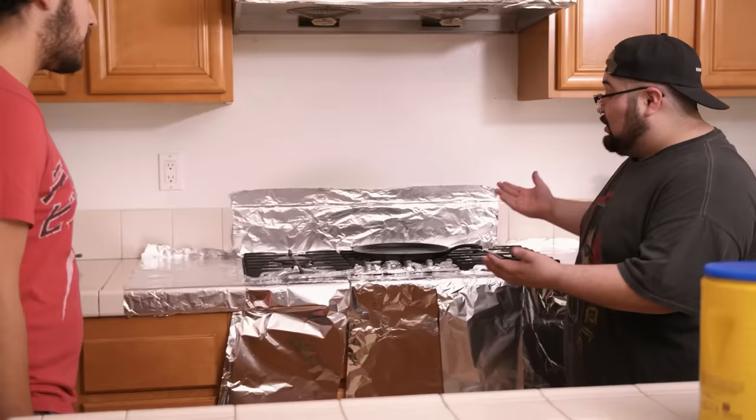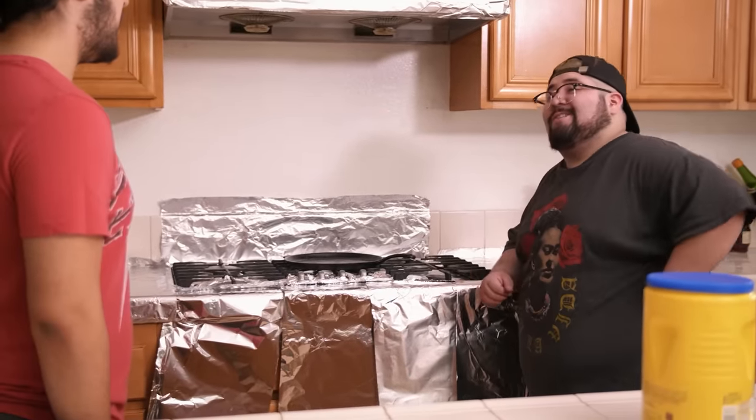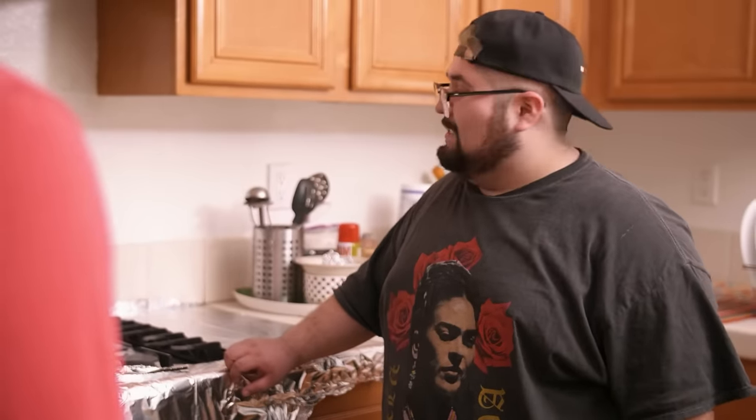No, it's not. So I'm gonna take a wild guess here and assume that you still clean the stove at your house, right? Yes, just like anyone else. See, that's too much work. We just put foil over it. And when it gets dirty, we just change it to new foil. Okay, but is that much foil really necessary? Yeah, my abuelita did go a little overboard this time.